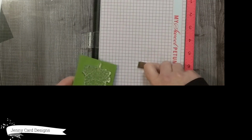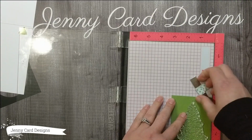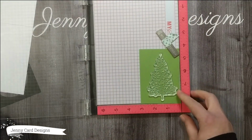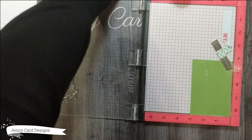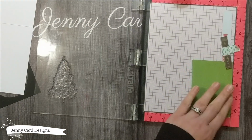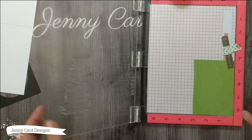I've got a scrap of grass green cardstock that came in the kit and the Christmas tree stamp, and I'm going to load that up into my Misti. I'm going to heat emboss this. I'll use my anti-static powder bag on the cardstock to ensure that I don't get any stray embossing powder bits, and I'll go ahead and start inking up this stamp.